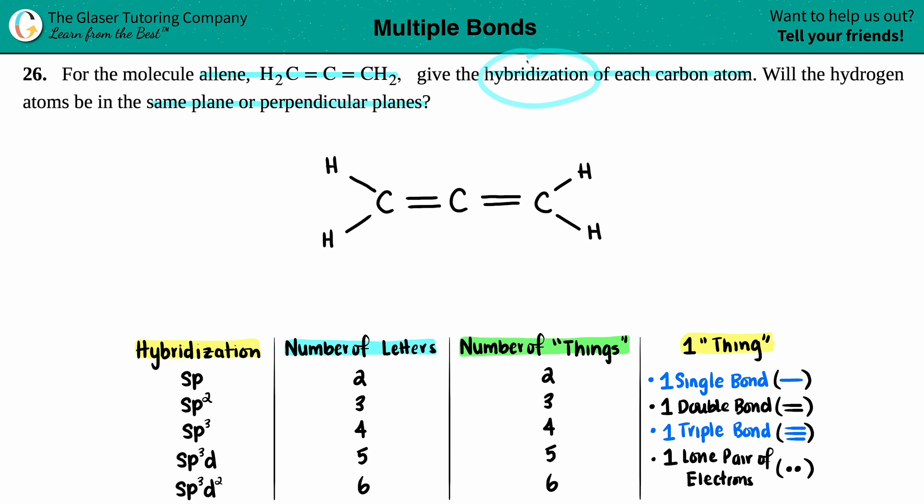So now we just have to give the hybridization for each carbon. But now this comes down to just knowing your different hybridizations. There's a total of five hybridizations, ranging from SP all the way down to SP3D2. But in order to find out what the hybridization is, just know that it always equals to the number of letters that the hybridization has. So, for example, SP2 has an S and two Ps. That's a total of three letters. If I just tack on one extra P, that's SP3, and that has a total of four letters.